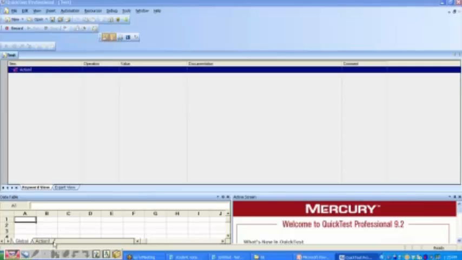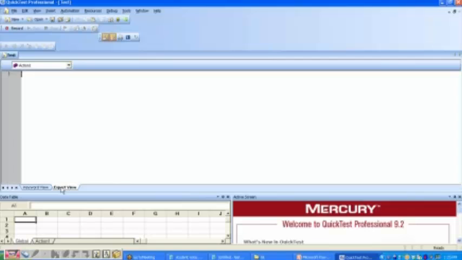Then we have the data table, which is at the left corner, and then we have the active screen on the right corner. So this is your QTP window. And here at the bottom you can see that the current status is ready status. It means that your QTP is ready to be used. So this will be showing the current status of the QTP. Active screen will be taking the screenshot, and the usage of the data table I will be telling you in the future.